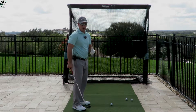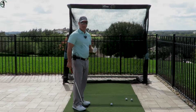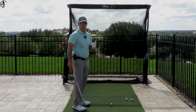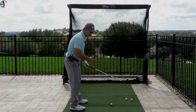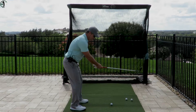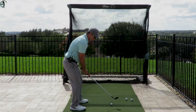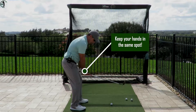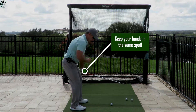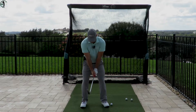Now that sounds easy to do, but the people I introduce this to for the first time will have these two common faults. We don't want to do these because they ruin the drill. One, they'll pick up the hands like that. And number two, they'll bend their elbows. So it's just keeping the hands in the same spot and hinging up, and our arms stay straight.